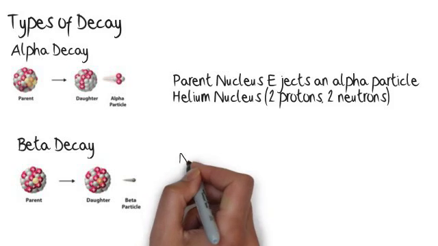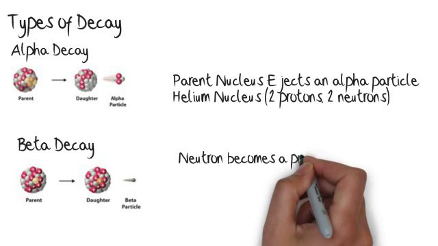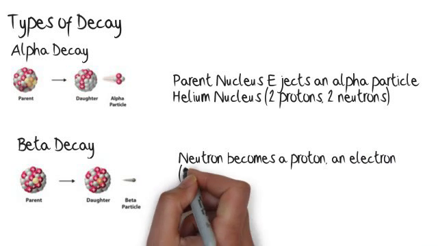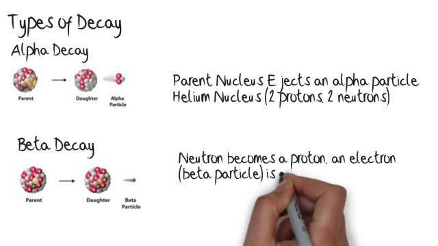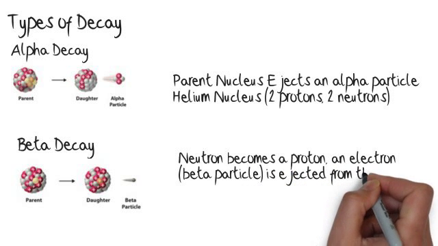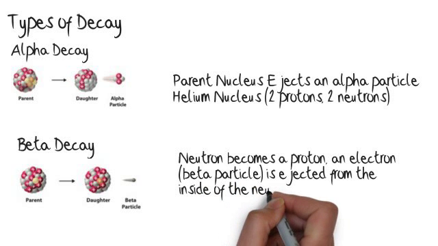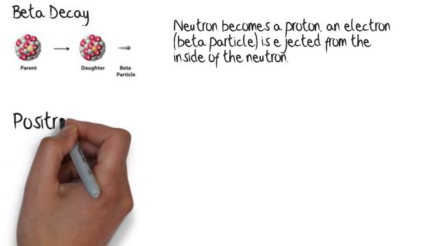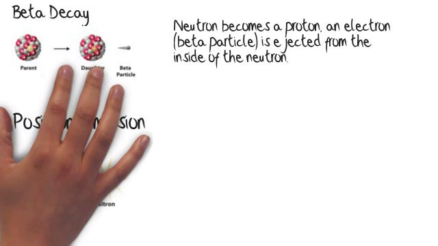The second decay we're going to talk about is beta decay. And in beta decay, what happens is a neutron becomes a proton by ejecting an electron, which we call a beta particle. It's a zero-mass negatively charged particle, which is what an electron is. So the neutron becomes a proton, which means the atomic number of the parent nucleus goes up one to become the daughter nucleus. So we have a new element that is formed.